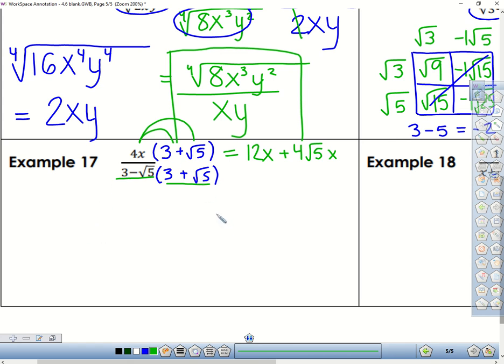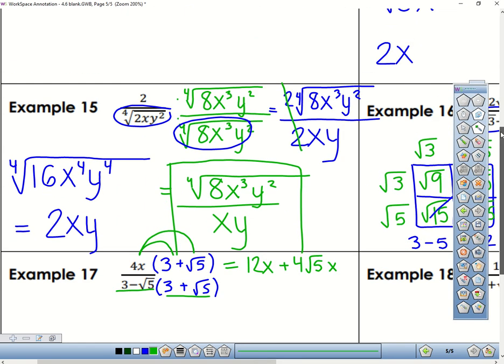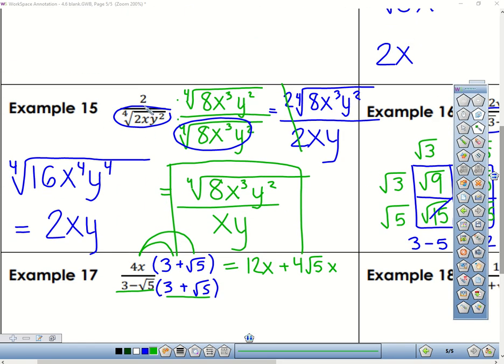Why do we do it on the ones above it? Because this one didn't have a sum or difference to even do. So here we had to work with something that we could multiply by to make it take the square root or the fourth root or whatever root it is. So you have to figure out what you can multiply something by to make it a perfect root. For example, square root of 32, if I multiply it by the square root of 2, it's now square root of 64, which takes square root of 8. So you're figuring out what that is.